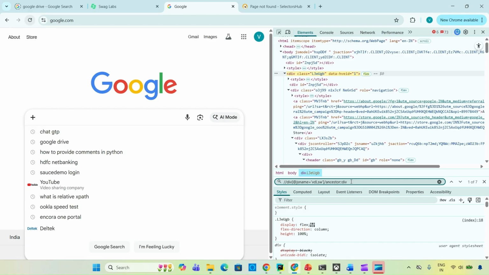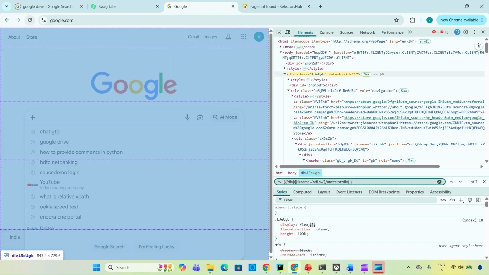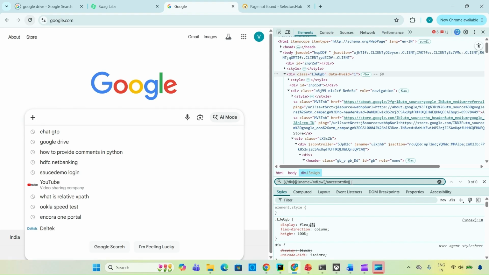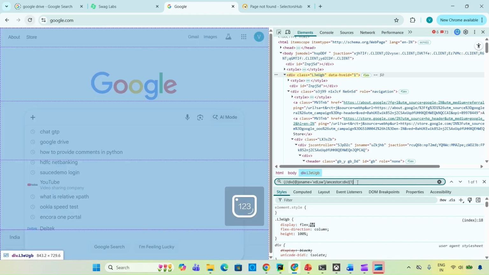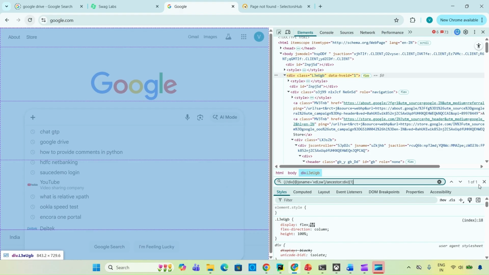So for now I'll show you, let's say if you want to get the first iteration, in that case you can use indexing. For indexing you can cover this entire thing with small brackets, and then you can use square brackets, and inside this you can provide the index. So let's say you want to go with the first one, so you'll provide the first index over here. So it has found 1 out of 1 iteration.